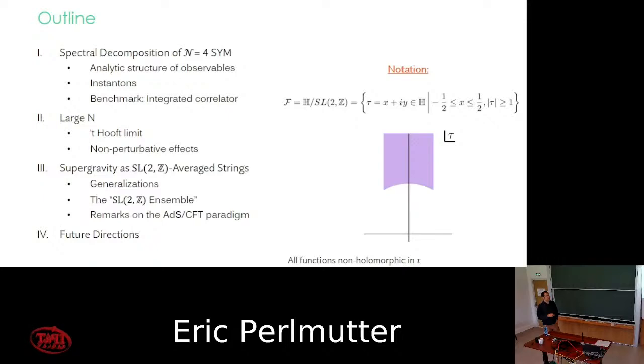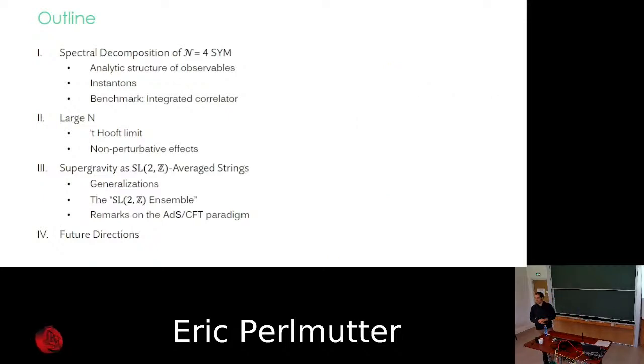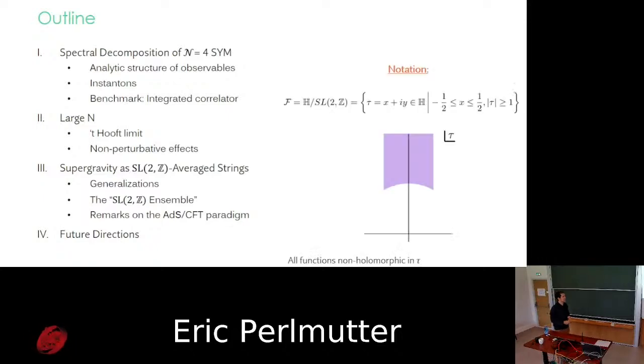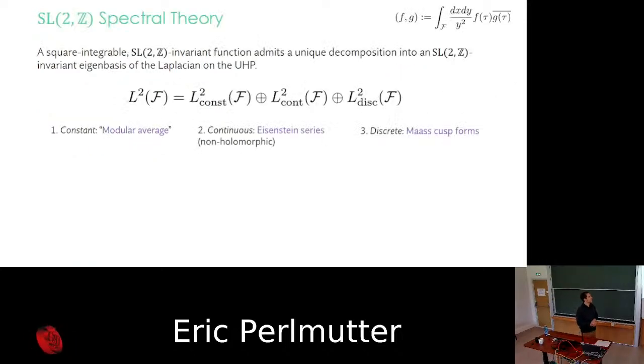And I'm going to write functions as functions of tau, but everything depends non-holomorphically on tau. This is what mathematicians seem to do. When we asked a mathematician some question and wrote things as a function of tau, comma, tau bar, they asked, what are you doing? So for mathematicians, writing things as functions of tau seems normal. That's what I'm going to do, even though for people working, say, on 2D CFT, that might indicate that something's holomorphically dependent on tau. That's not what's happening here.